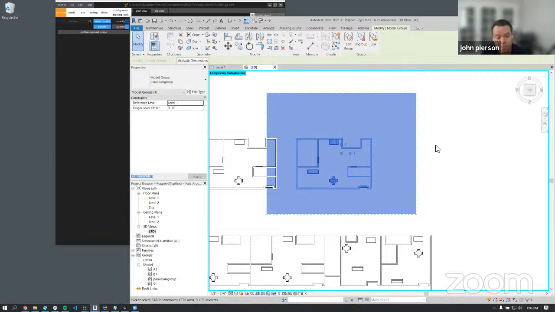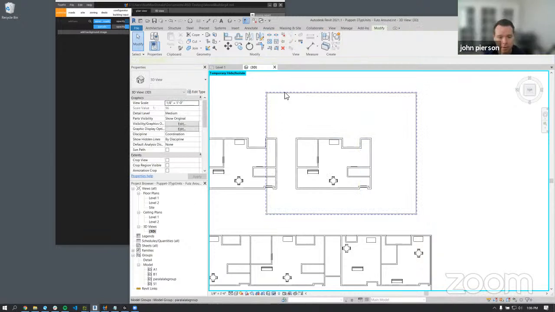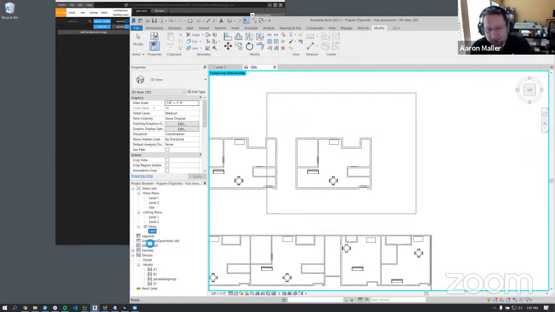And then in your project browser, go to the floors and delete that type now. I'm really curious to see, I haven't tried deleting a type where they're in a group.